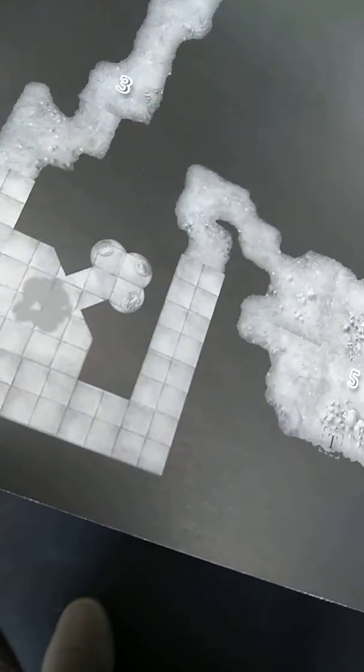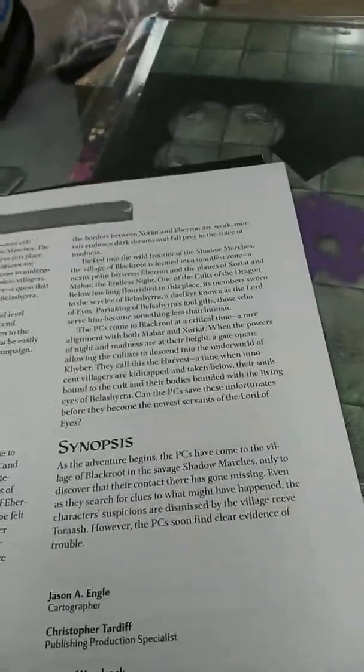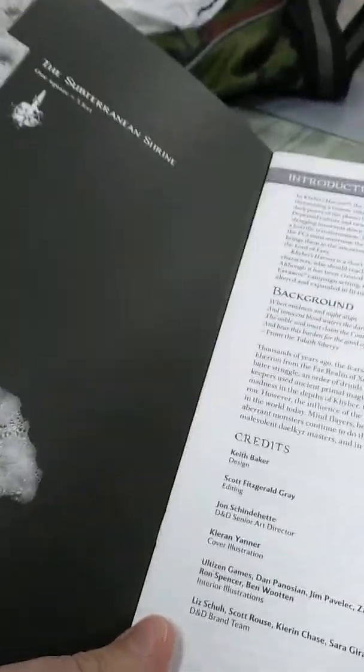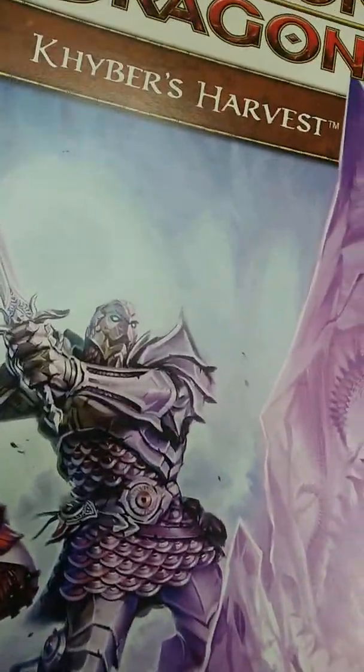The encounters by themselves, individually, were not bad. I kind of thought they were okay. But I read this and I was like, it doesn't tell me anything about the Eberron setting at all. Just feels generic. I didn't like it. I got this little tile that went with it. As you can see, I don't think I even ran this one. It just did not draw my attention.